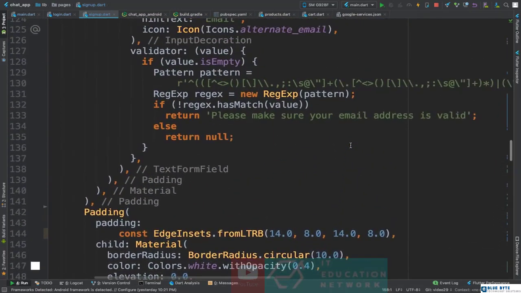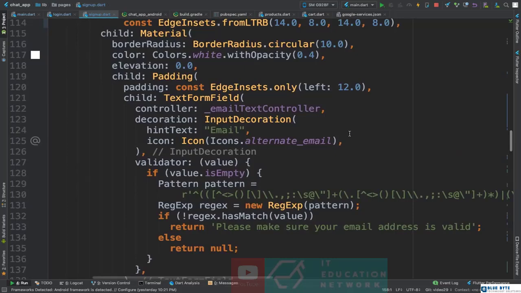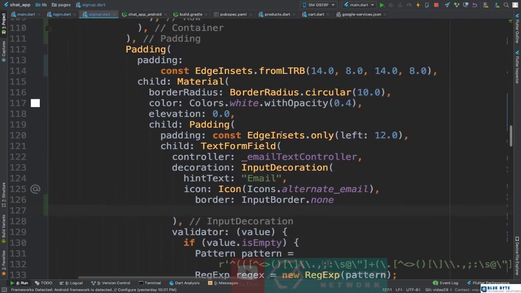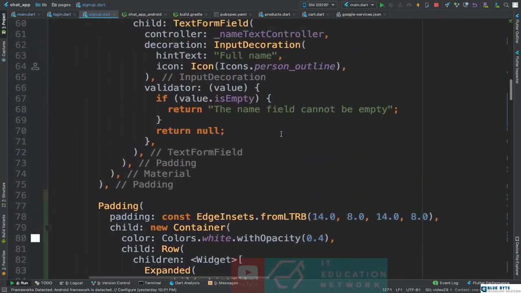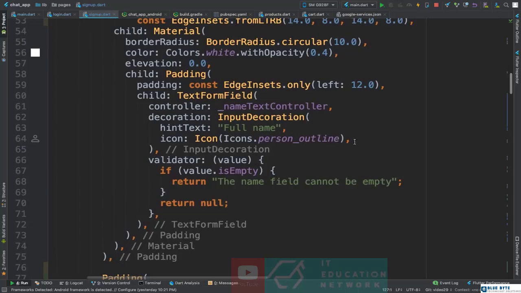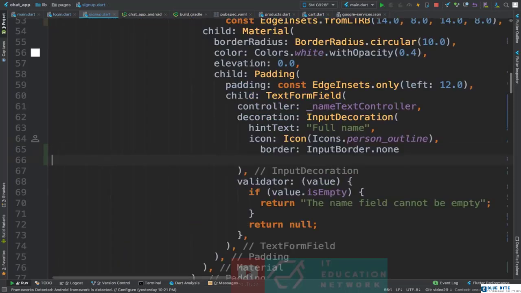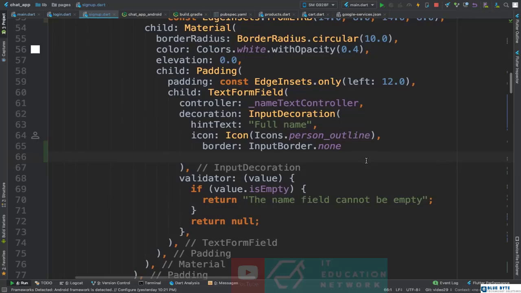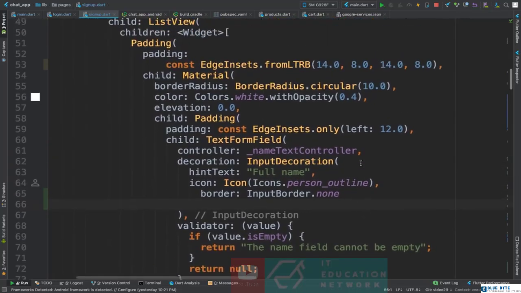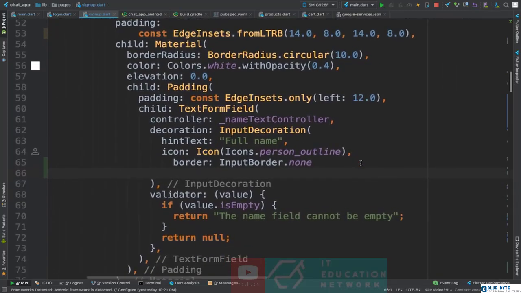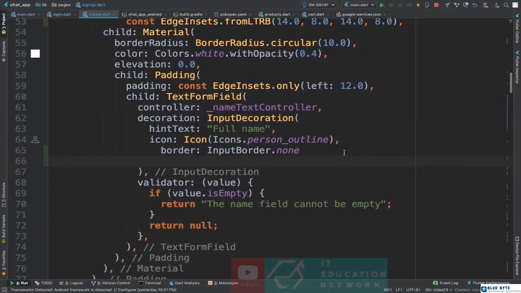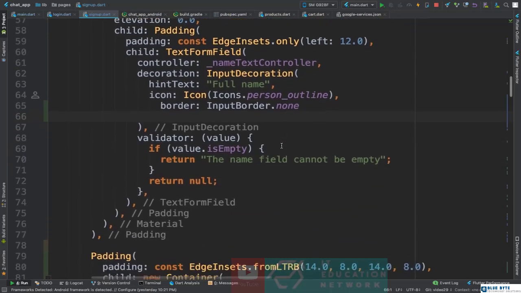And just copy it and paste it everywhere inside of the input decoration. Make sure you're pasting on the right position. And for the full name, the same thing. Done. Is there something missing? Well, I don't think so.